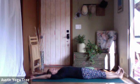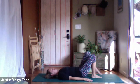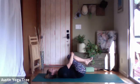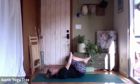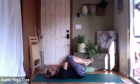And then on the exhale, let's float our arms down. Walk the feet in. And hug the knees into the body to massage out that low back. So we'll do a little bit of a funky one that stretches out the front of the hips and the hip flexors today. So the knees are in neutral. And I'll try to verbally guide us as best as I can.